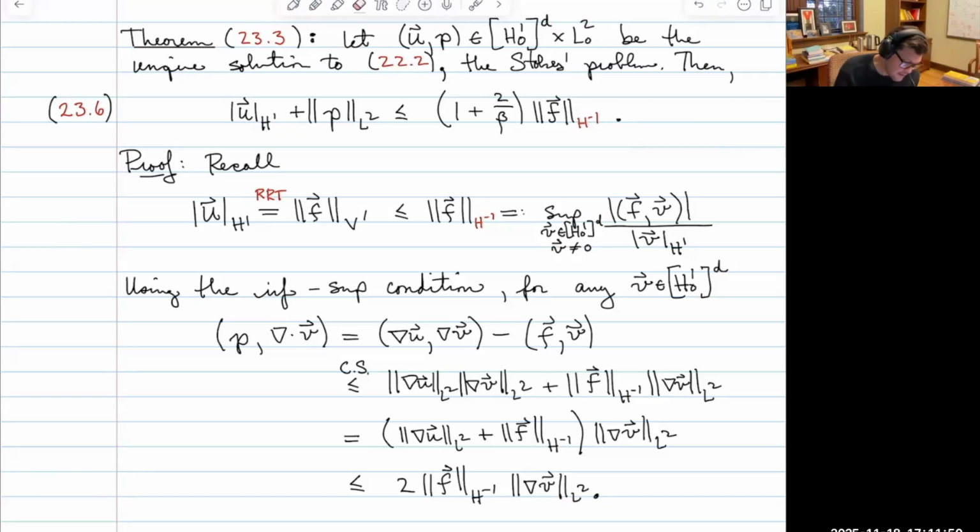Okay, but in any case, I defined it with this. This is just the operator norm defined this way. So this is from the Riesz representation. This we've replaced with this bigger thing, using the inf-sup condition. Remember, it's a relationship between the solution space for p and the solution space for the velocity. For any v in H_0^1(D), here's the solution for our pressure equation. Remember, this is just equal to b(v, p).